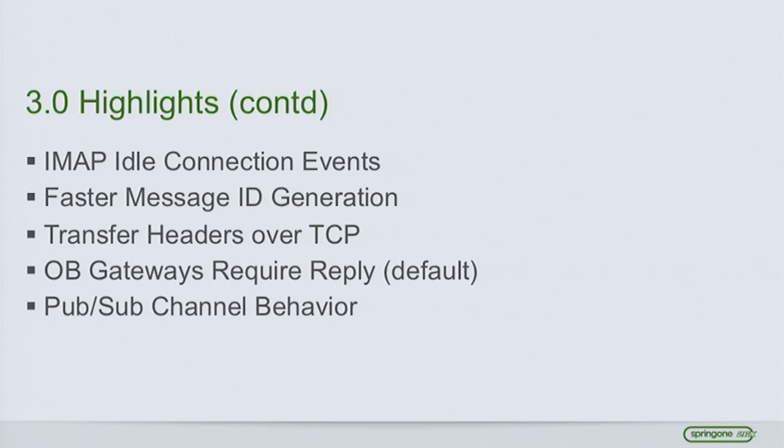One big change. Now those of you who've been around for a while, we're very wary about making breaking changes, things that might break existing applications, and we do keep the migration guides up to date when something like that happens. This is outbound gateways requiring a reply. This is probably one of the second or third most reported questions. Why do my gateways time out and I don't get any messages?